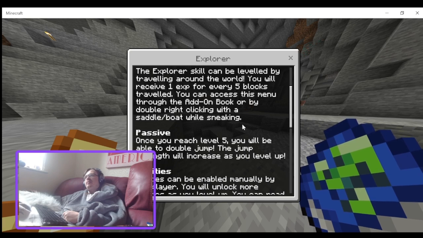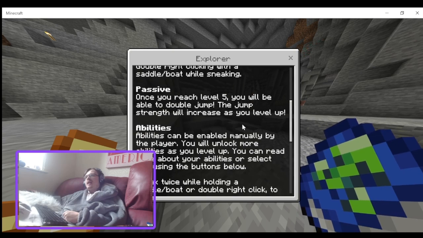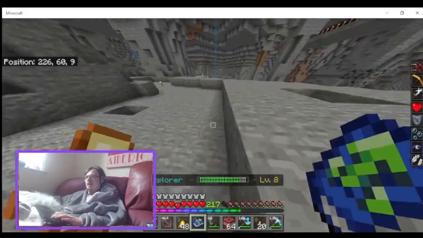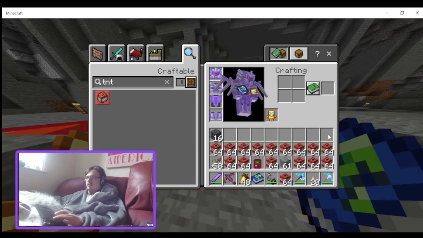For every 5 blocks traveled, you can access this menu by blah blah blah. Once you reach level 5, you will be able to double jump. The jump strength will increase, so I can double jump apparently. So if I just dump these out of my inventory.